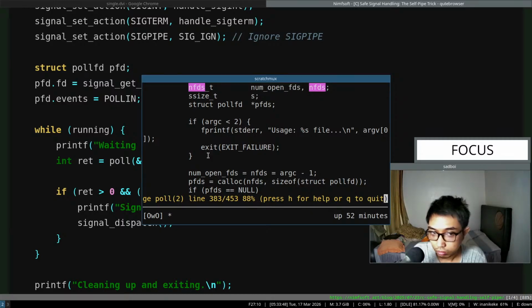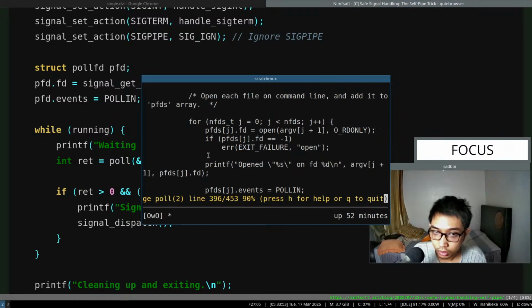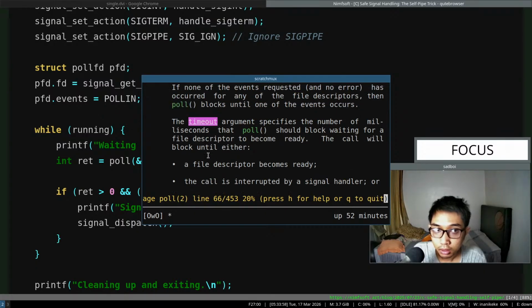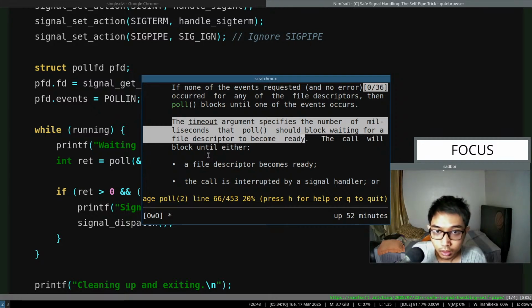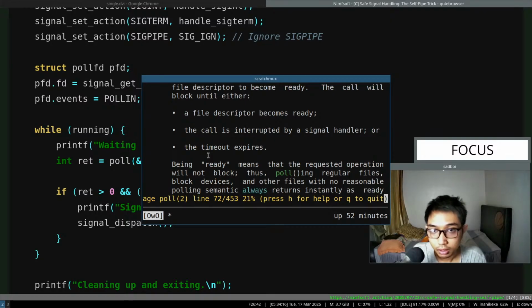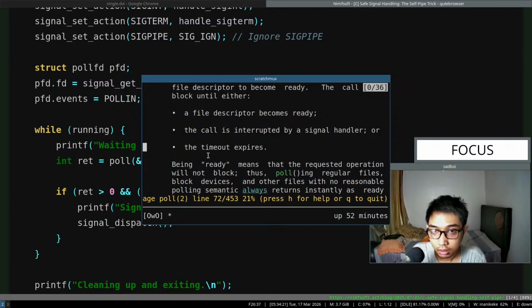I assume. Then what about the timeout? The number of milliseconds, okay, that poll should block waiting for a file descriptor to become ready. It will block until either a file descriptor becomes ready, the call is interrupted by a signal handler, or the timeout expires.